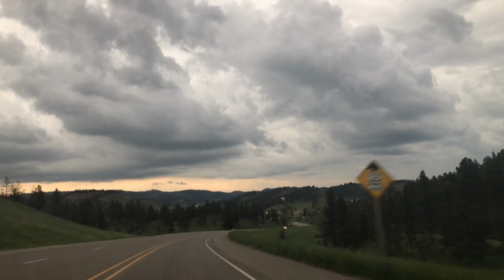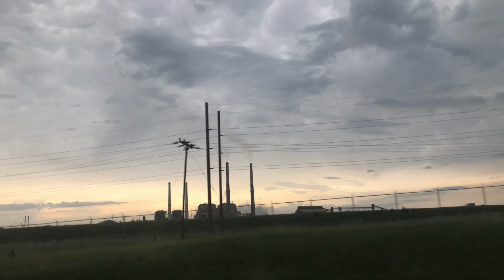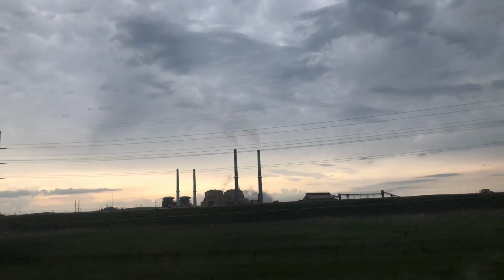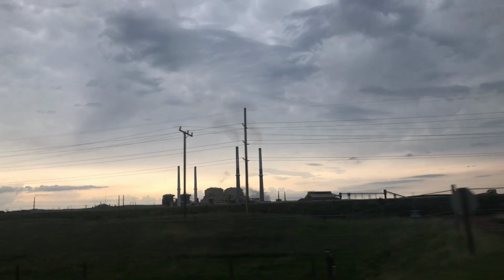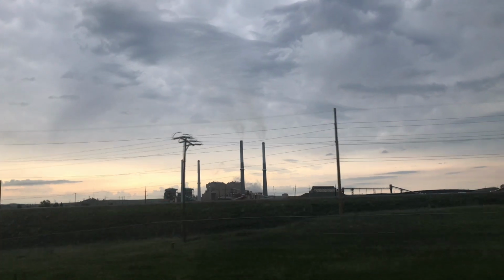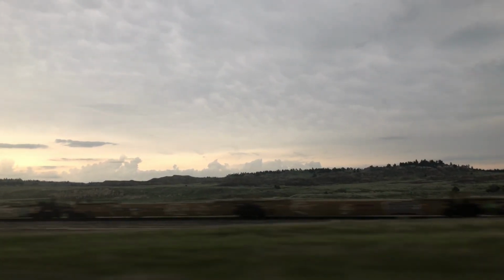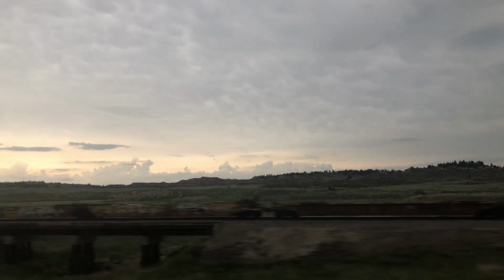Surprisingly nice little drive here through eastern Montana, through the Black Hills-like area. Pass by the town of Colstrip, where the first thing you see if you're coming from the south is this giant refinery. You haven't seen buildings for probably half an hour, then all of a sudden, boom, and it's like, oh. Yeah, other than that, not a lot to say. Continue up to the highway, and we eventually go on over to Miles City.